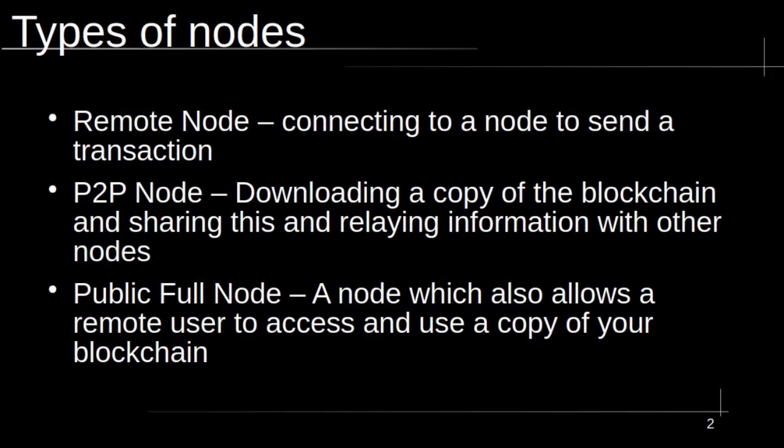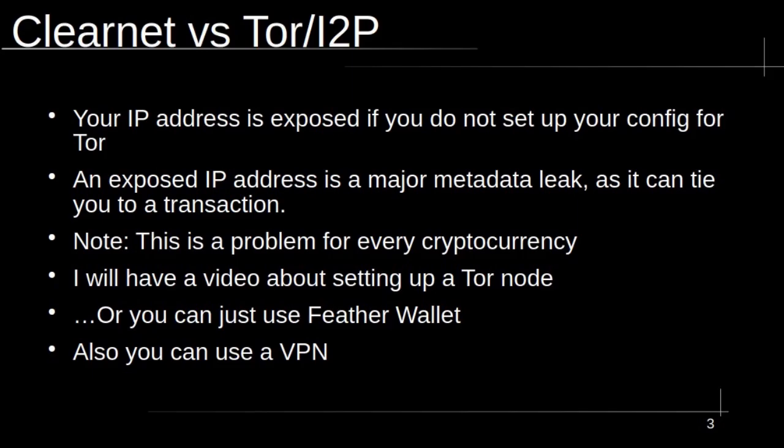So there are all these different types of nodes, and there are nuances to them. In general, this is how the Monero network runs. Of course, Monero exists on both the ClearNet and Tor. You can be a remote user on Tor, or you could run a full node on Tor, or you could run a completely public full node on Tor as well. Keep in mind, though, if you are just using the ClearNet, your IP address is exposed. As we have seen from the leaked Chainalysis slides, which I'm going to be talking about in a future video, they actually saw IP addresses connecting to their malicious node, and they were harvesting that data. So when you connect to a node, you are giving away your IP address, which is why using Tor is preferable in that situation.